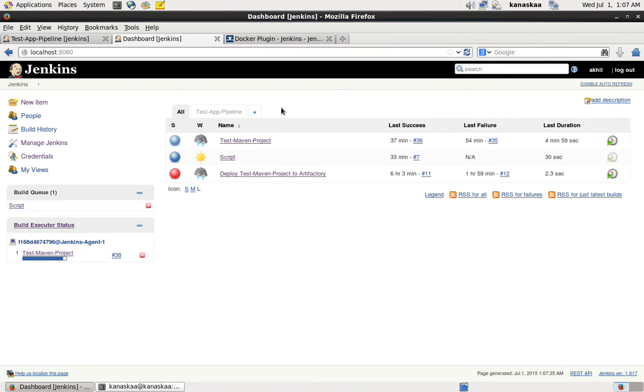Suppose in your organization you have to update the JDK versions of all the agents, so you have to do that manually. But if you are provisioning your Jenkins slave agent using Docker, you just have to change the Docker file, update the JDK version, create a new image, and then change that version in your configuration section, and that's all you need to do. So you don't have to manually log into all the servers and do that.